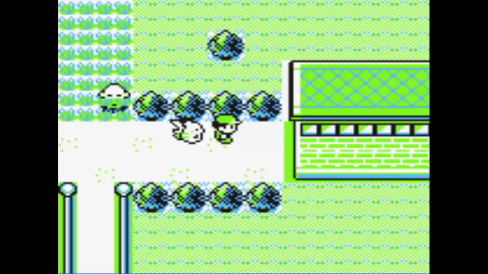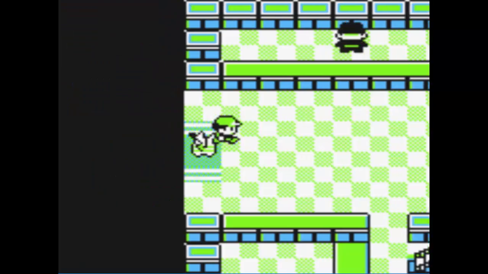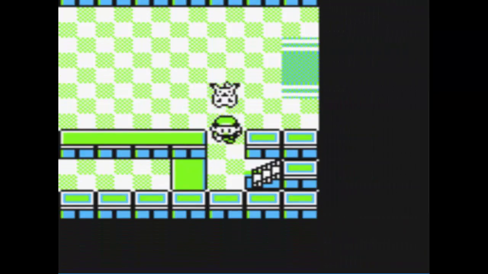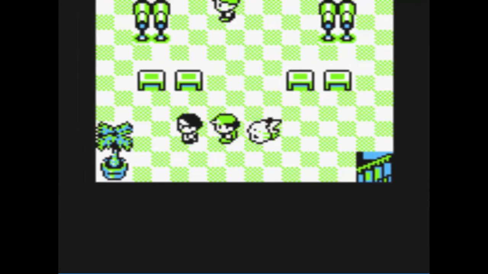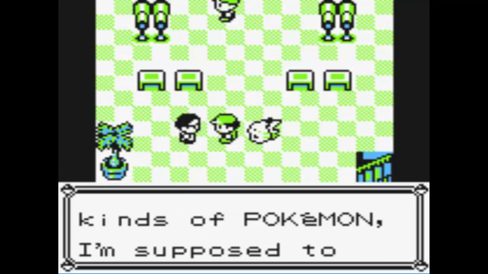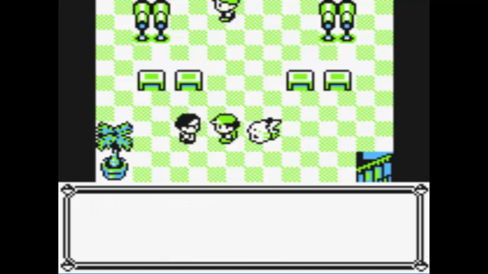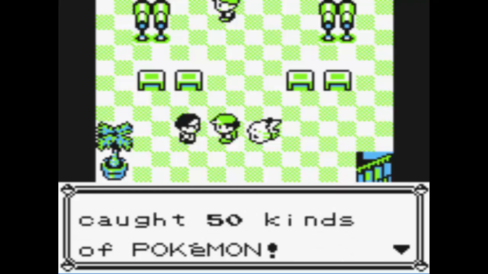Okay, so you might be wondering, where the heck are we? We're in a route just east of Vermilion City, and there's something that I never had a chance to show you guys. I didn't really intend to show you this, because I find it kind of pointless. You need to talk to this guy. I'm going to press A. If you caught 30 kinds of Pokemon, I'm supposed to give you an Item Finder. So, guess what? We caught 50 kinds of Pokemon.